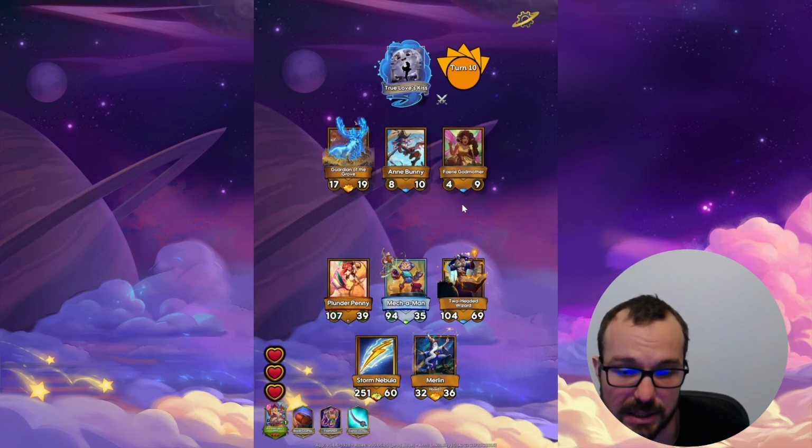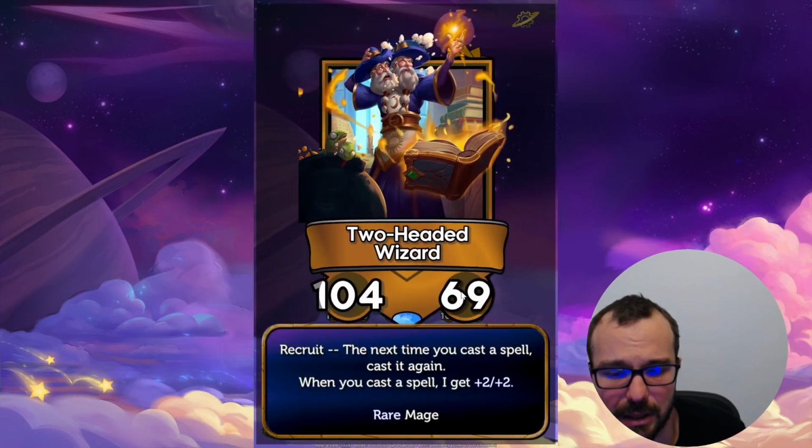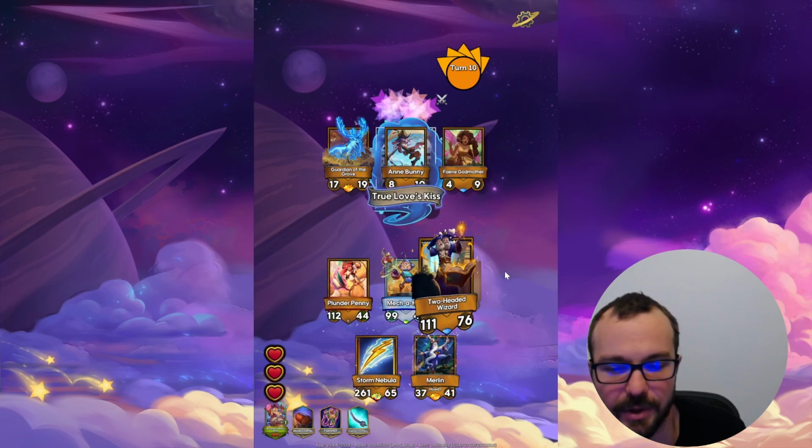I have another Kiss. I could Kiss Two-Headed Wizard, and then if I hit another, well, I'm not going to be really hitting a Kiss as my first spell. So yeah, I don't think I'm super interested in the Kiss. I could Kiss Plunder Penny at this point. I think I have enough spell buffs, but I don't think there's any uncommons better, and I'm mostly looking to transform it into something else. Getting the +2/+2 on spells on the wizard is good, but might be outscaled by Merlin? I think I am going to Kiss the wizard. Let me know if you do something different here.